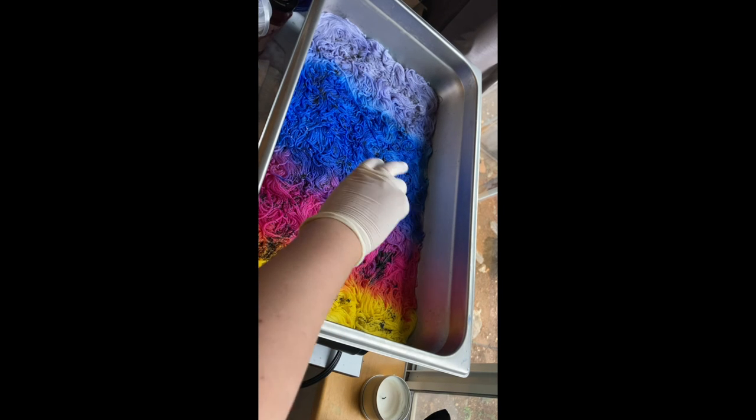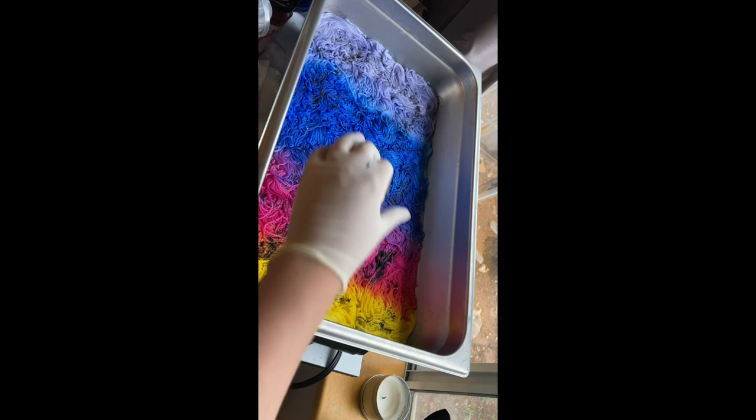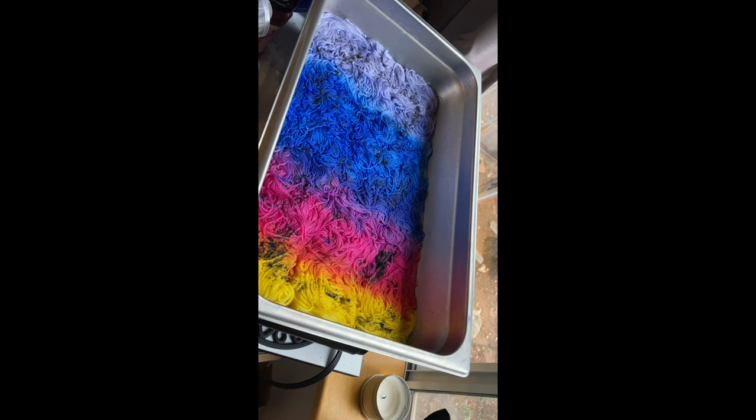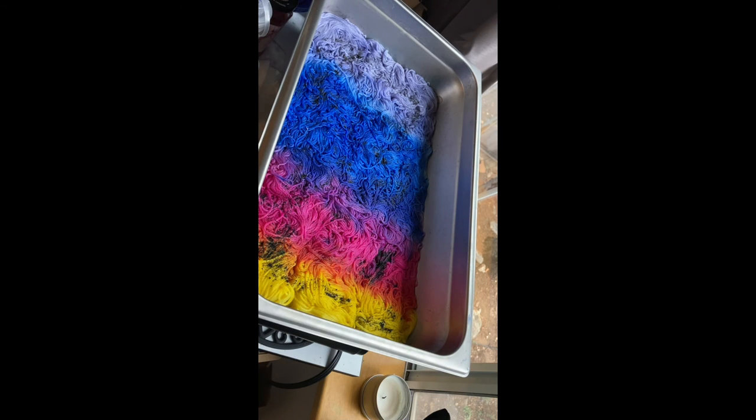Just one pinch. You can see where the water's deeper, we get some bigger spots of black, which is fine. But these skeins will be fairly similar, not identical. Another joy of indie dyeing. So I'm going to go ahead and pause this video, let it cook a little bit, and then we'll come back.